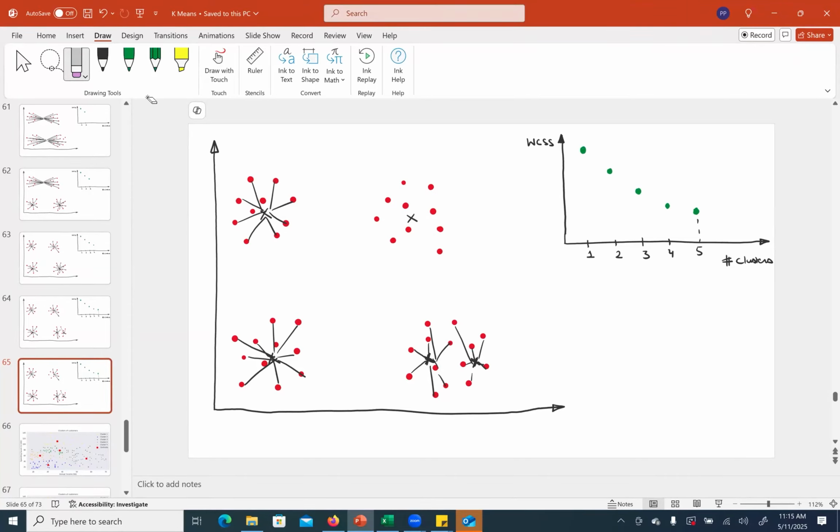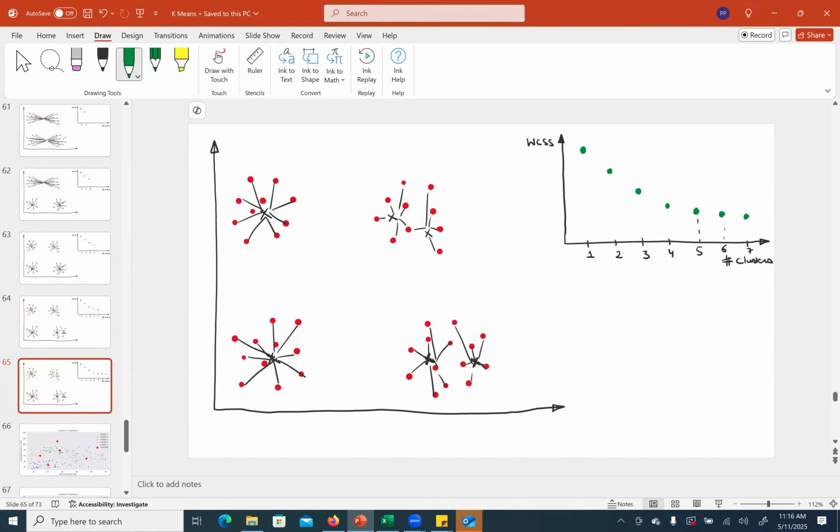It will look something like this. Maybe like this. So these points maybe get tagged to this, and maybe this point will get tagged to this. Right? So between this and this, the distance will reduce further, right? Yeah, minor change, as you said. And so on. Now, even if I add one more cluster, the distance will reduce, but won't reduce much.